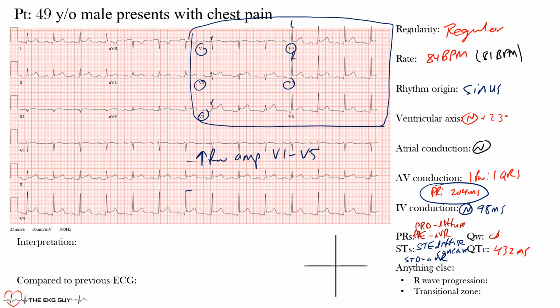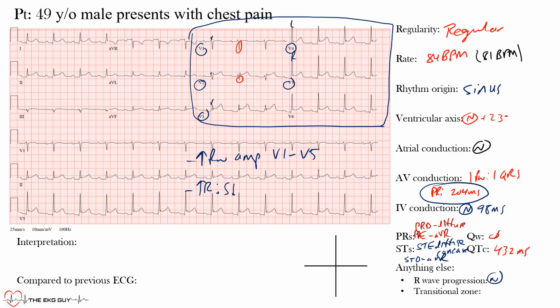Another thing you could look for in normal R wave progression is when the R to S ratio increases. Okay, what do I mean? Well, there's an increase in R and the S wave goes down. So that's another way you can look for it. And again, in those same leads. So an increase in the R to S ratio. As the R wave goes up, you notice these S waves get smaller. So in general, there are some compounding things that we saw here with the ST segment, but this I would say is normal R wave progression.